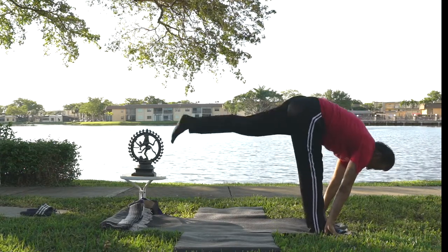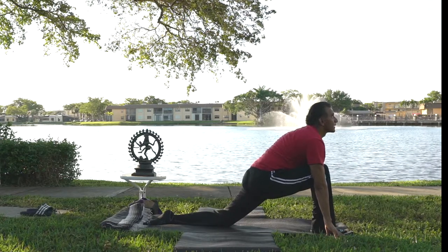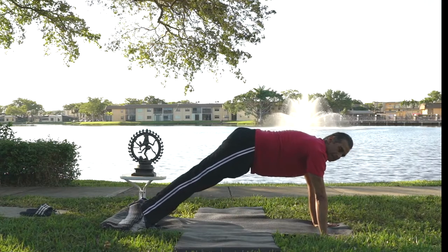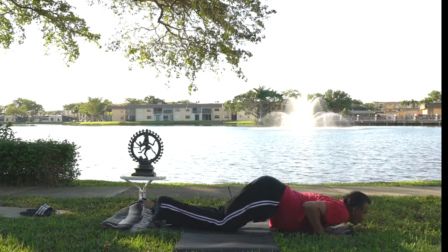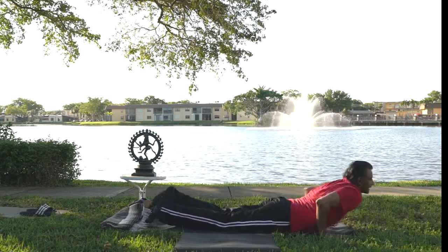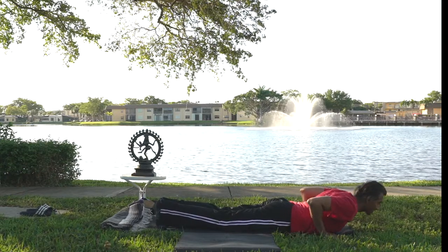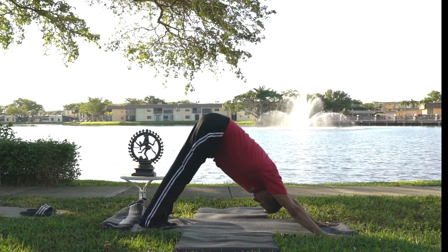Inhale, step left leg back. Left knee to ground. Look up. Retaining breath, step right leg back. Do a high push-up, high plank. Exhale, release knees, chest, and chin to floor. Inhale, slide forward for cobra. Now curl your toes under, exhale, inverted V. Hips are up, heels to ground.